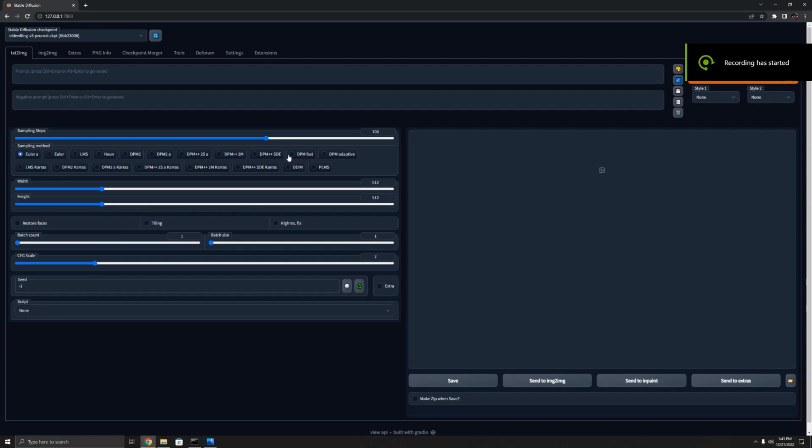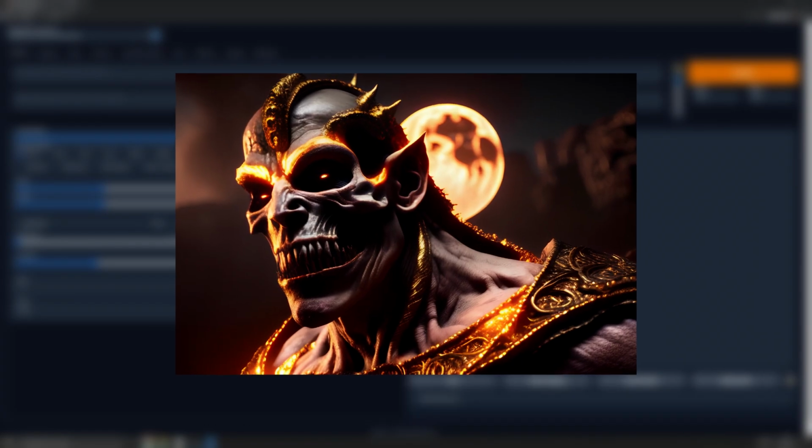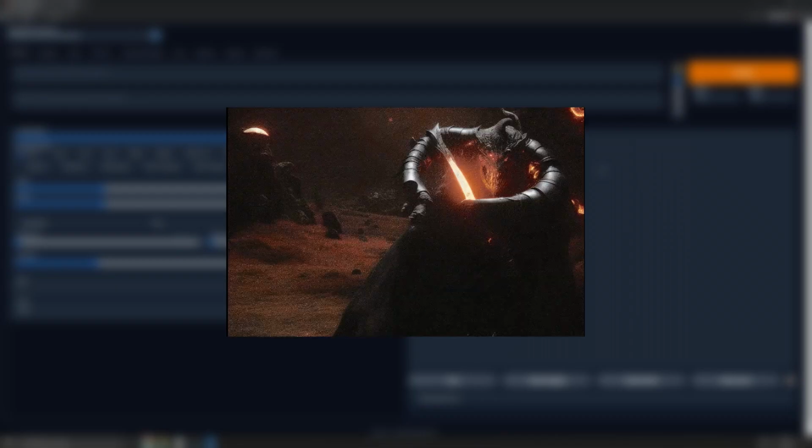Do you want to be able to make Elden Ring AI images with just a few simple prompts like this? Or even like this? Or even a full-on animation like this?